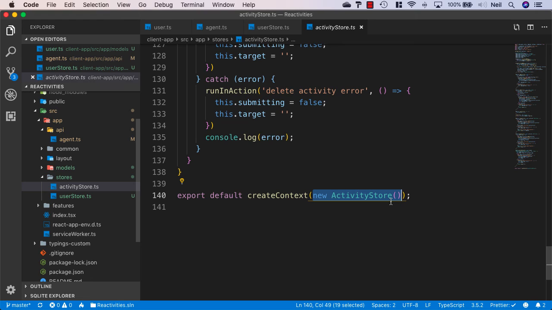And what we would be able to do, let's say we're in our activity store, is access our user store via the root store. So what we'll do next is take a look at setting up a root store, and this will involve a small amount of refactoring as well, so that we can also add our user store into this root store. And we'll take a look at how to achieve that next.